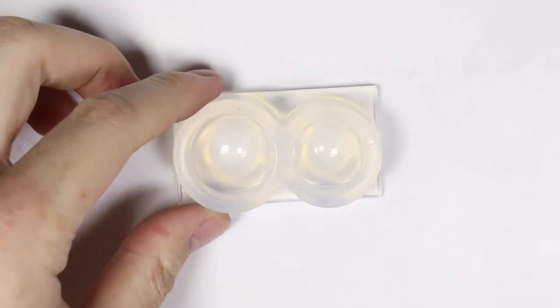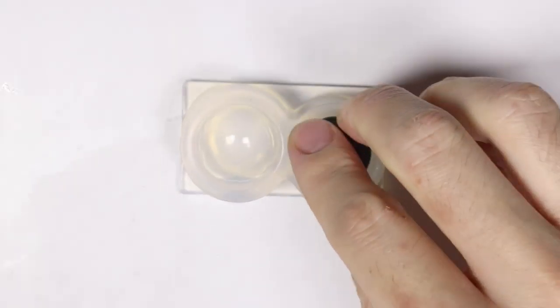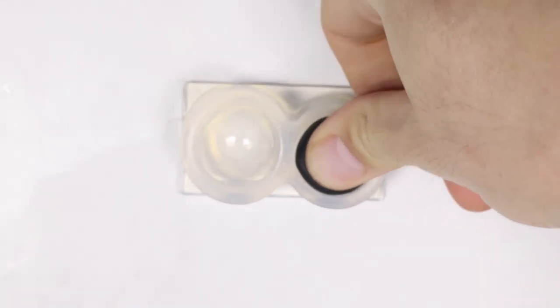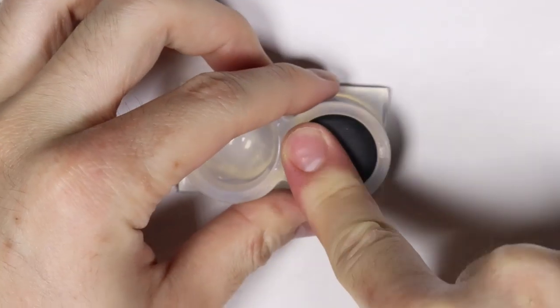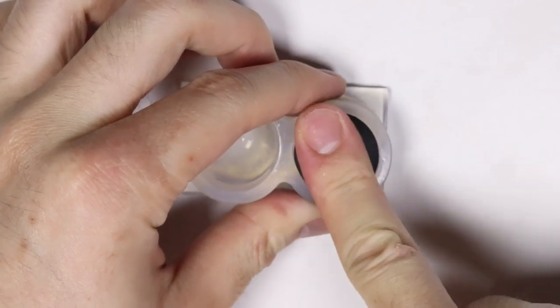So the first thing you'll need is a mold and here I have a half circle mold. I'm just putting some clay in this half circle mold and I'm making sure I make a nice dome shape.